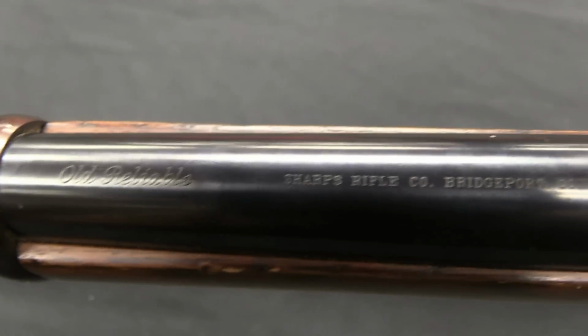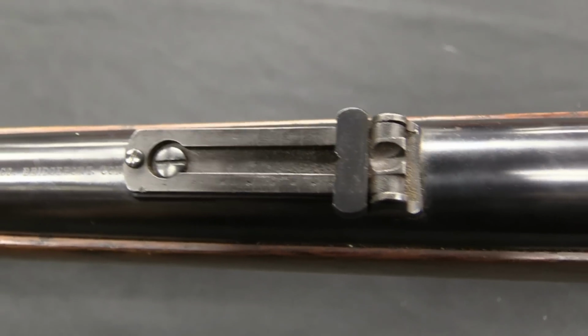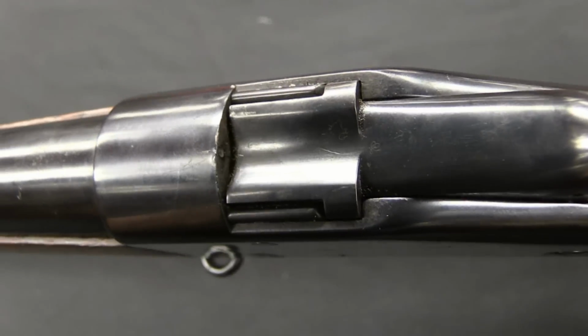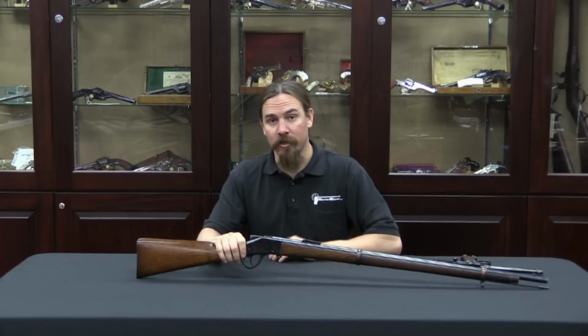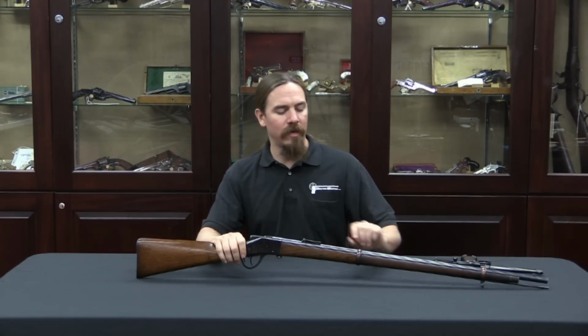At that time, Borchardt left the US. He returned to his original home of Germany, where he would stay for the rest of his life, designed the C93, and eventually died in 1924. So what I want to do today is take a little bit of a closer look at the Sharps-Borchardt here, and see how it looks and how it works, and what it was good for and what it didn't do so well.